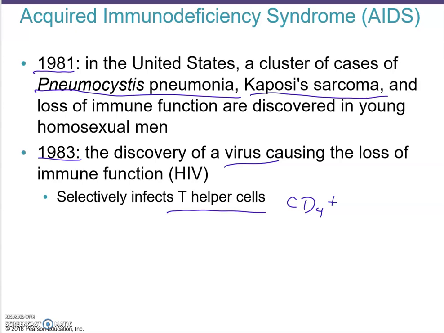And as we saw in our study of the immune system, these helper T cells play a critical role in binding to antigen-presenting cells and then activating other parts of the immune system. If you take these cells out because they're virus infected or don't work anymore, or you simply don't have enough of them anymore, then you have an immune system, but nobody is calling it out. It's like being attacked by an enemy and your army and the Pentagon, everybody is asleep and nobody is waking up. So you have the forces available to fight, but nobody is calling them out to fight. And that's what the problem is with HIV and AIDS.